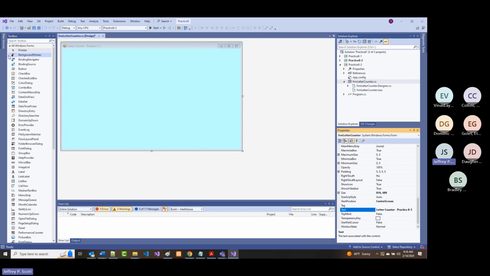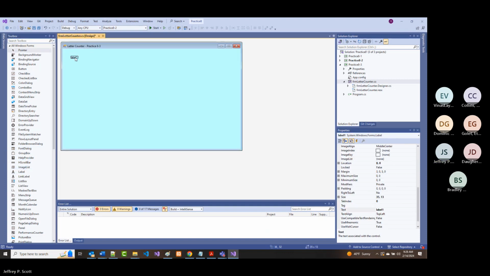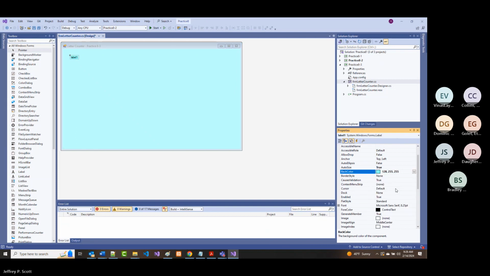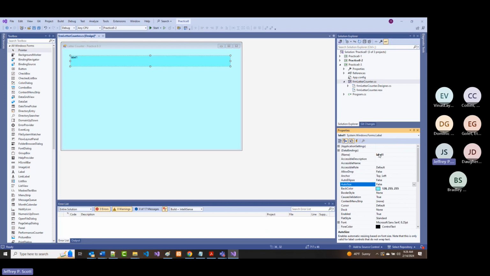So again, we will have a single label up at the top here. All right, that'll be our heading. So I'm going to make it LBL heading. And I'm going to put a text box down below that in just a second.